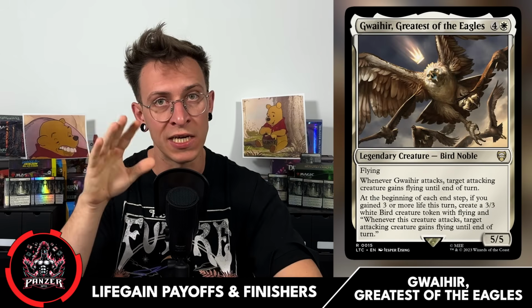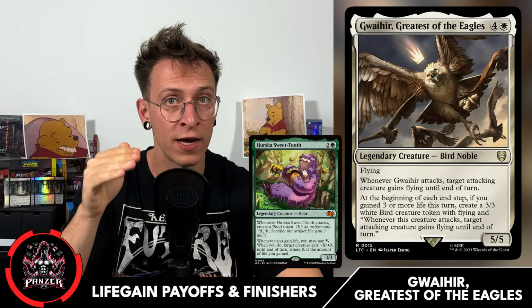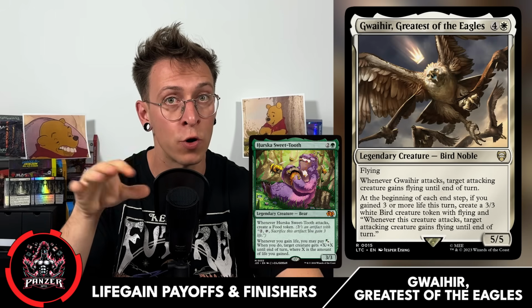Gwaihir, Greatest of the Eagles, a 5 mana 5/5 flying body. And whenever this creature attacks, another attacking creature we control gains flying until the end of turn. Perfect way to actually give Hurska flying, just fly over any blockers and close out the game on commander damage.